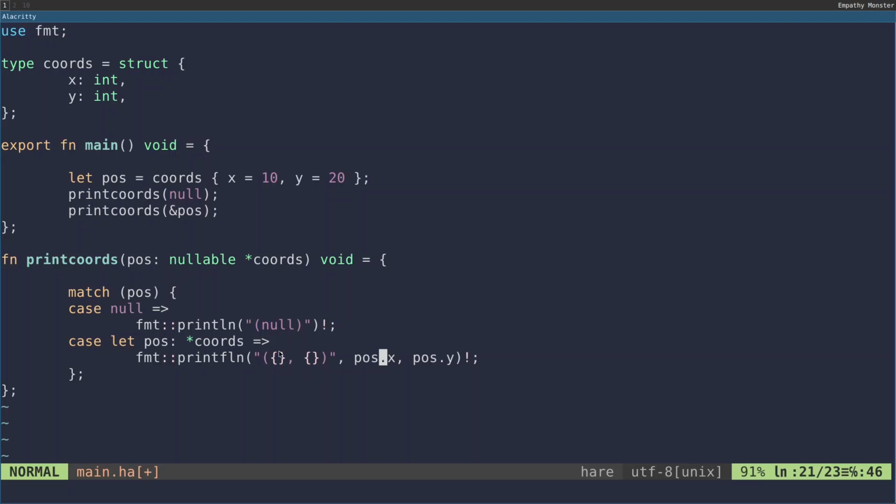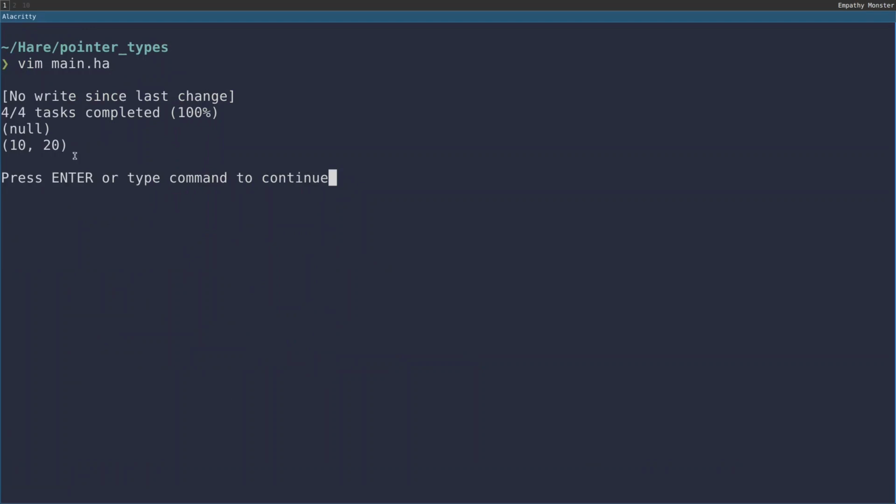Then it's going to print the values here. Let's run this. And you can see here's null, and then here's the values. By passing null, you cannot just automatically dereference that pointer. The language stops you from doing that, and you first have to check.